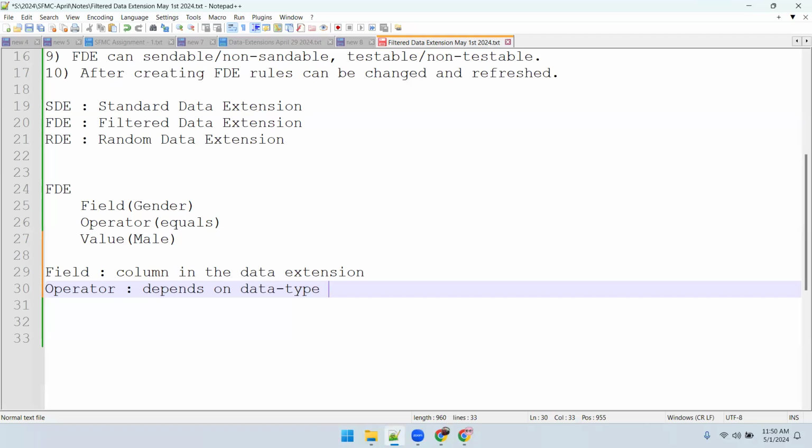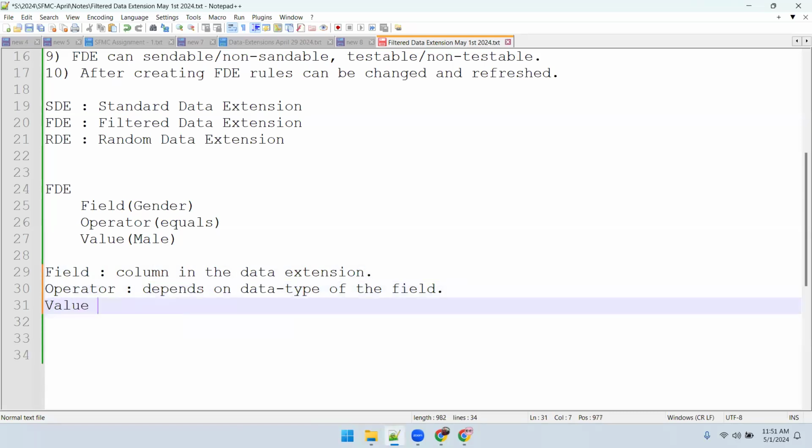Operator purely depends on the data type of the field. That is the reason you have to be very clear in creating your data extension, specifically on the data type. If you are storing data in the wrong data type, the operator will vary, which you will see in action.